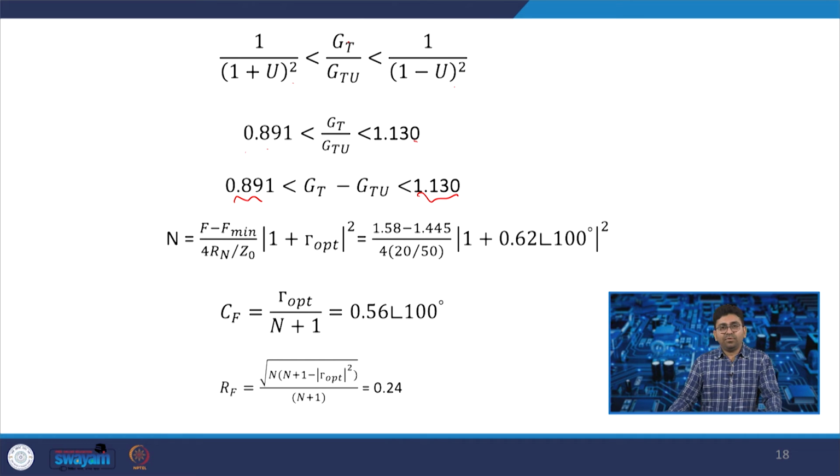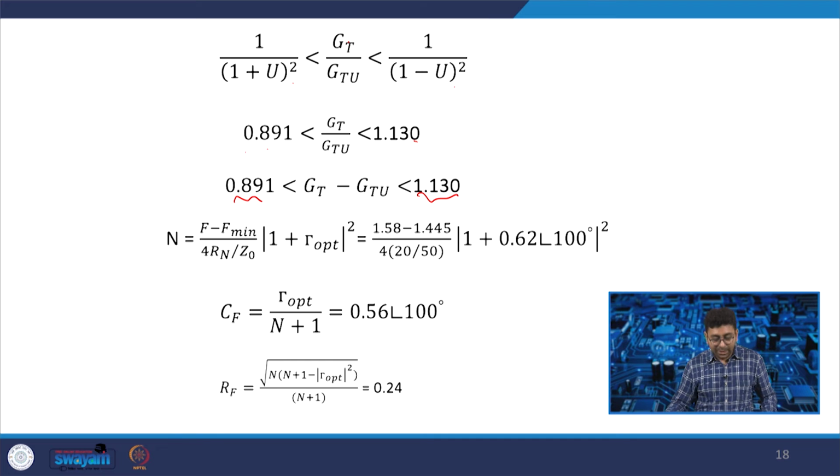If you do not consider it as a bilateral, then you need to use a... if you want to consider it as a bilateral, you need to follow the method that way when we have considered the bilateral amplifier design. But here you can have a flexibility in terms of the gain, means if you can have a 1 or 2 dB variation in the gain, you can go ahead with considering the unilateral figure of merit.